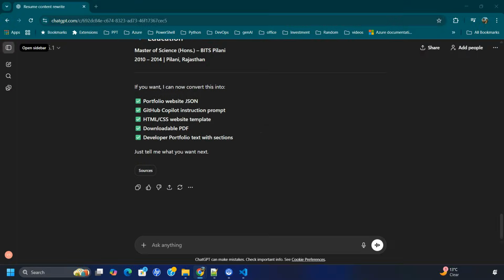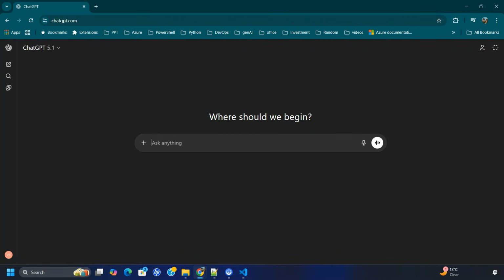Go to ChatGPT again. Let me start a new chat. And what we want this time is, let me give instructions to ChatGPT. Create a text for copilot instructions.md file. What I want is my resume to be converted into a responsive multi-page personal portfolio website with HTML, CSS, JavaScript, including an about page, skills page, project page, contact page, and a home page.